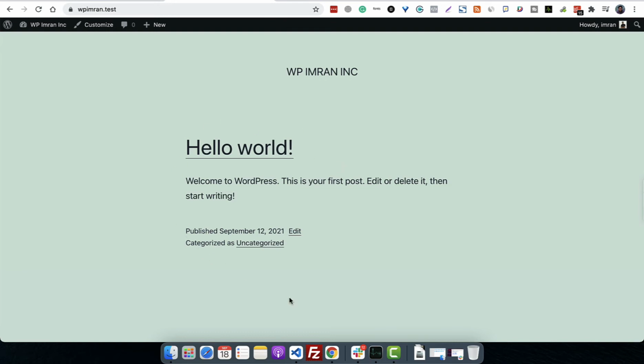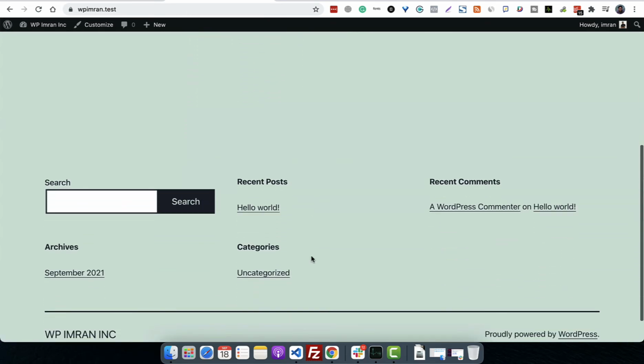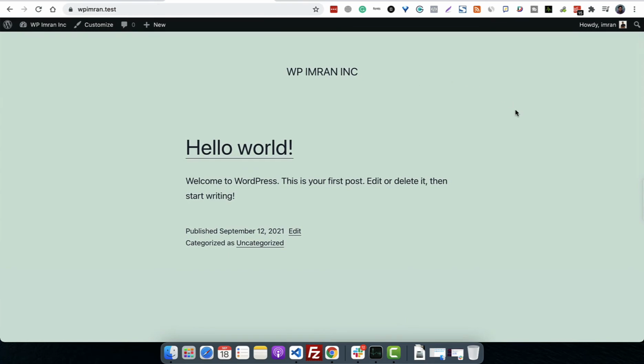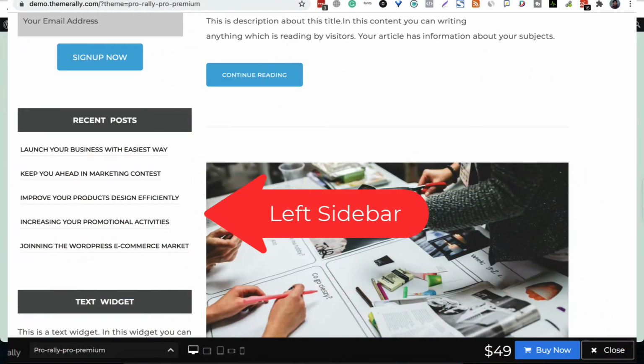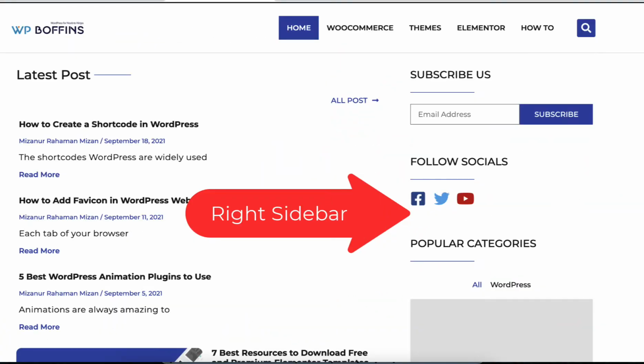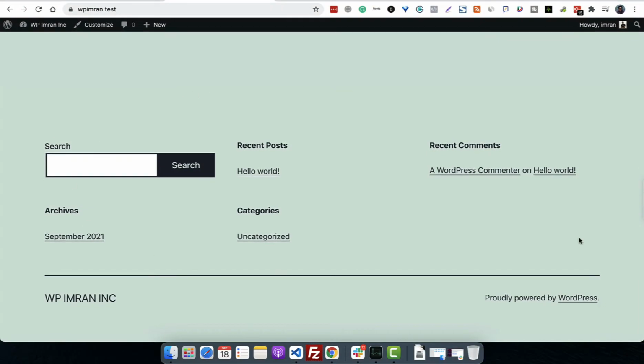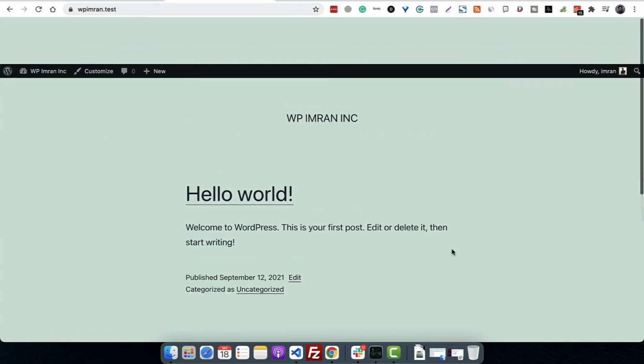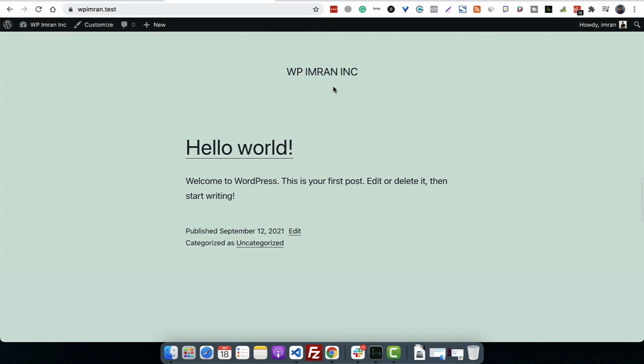And in pretty much every theme, you will see the blog post. This is the blog post that comes with WordPress. And these are categories, in this case, category. And if we go down, maybe you will see these options on the right-hand side or maybe on the left-hand side. If there is a left-hand side or right-hand side, it is known as sidebar, left sidebar or right sidebar. If it's appearing on the bottom, it's known as footer. If it's appearing on the top, it is called header.